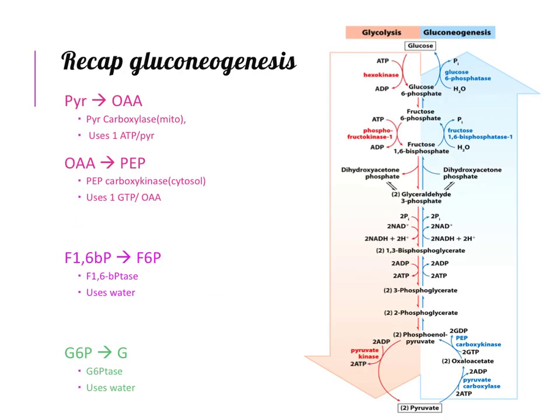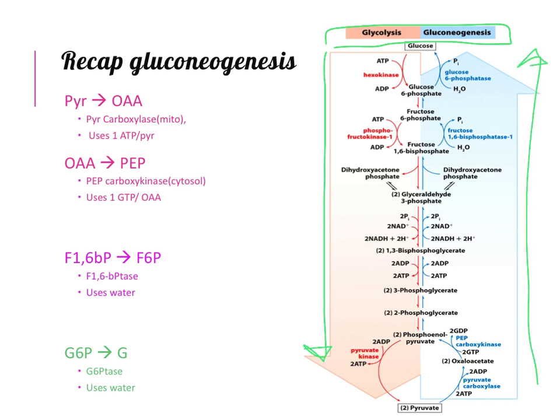Okay, so recap of gluconeogenesis. So you'll see some figures that are like this that have both glycolysis and gluconeogenesis, and so the overall is glycolysis is here and gluconeogenesis is here. And again, in order for each pathway to proceed in what would be a forward direction for it, they have to have unique irreversibles.